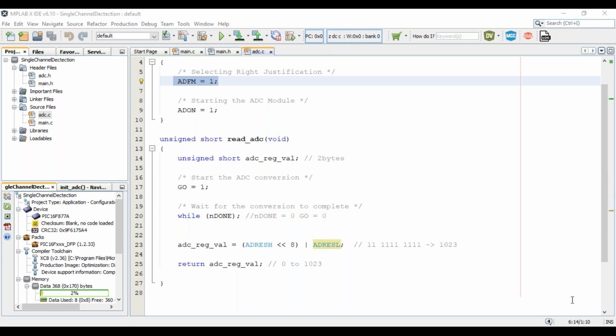Go is set by us, then end done is set by whom and where? So go will be set by the user to start the conversion, and end done will be returned with 0 by the microcontroller, the ADC block. End done is the same bit; you can refer to it either as go or as end done. To start the conversion, we have to write it with the value 1. To know whether the conversion is done or not, I have to wait till end done falls down to 0. So end done will be returned to 0 by the ADC block once the conversion is done.